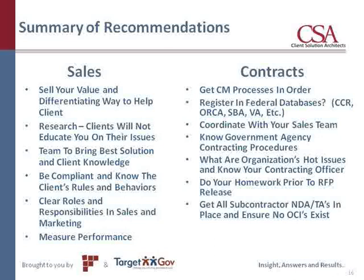Finally, know your organization's hot issues and your contracting officer. Again, that way you can make sure that you're putting together a fully compliant proposal and that you're on good enough terms with the PCO so that you can call them up and get any clarification if necessary. Again, they have to provide that information to all companies, but it just makes it a lot easier to pick up the phone to ask them if you already have some kind of rapport established. And that's all part of doing your homework prior to the RFP release, again, so that you can spend time writing that strong proposal.